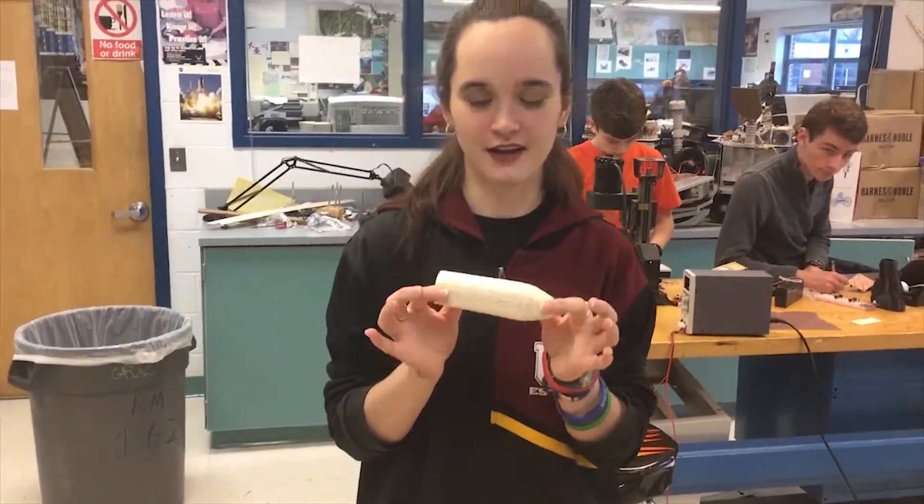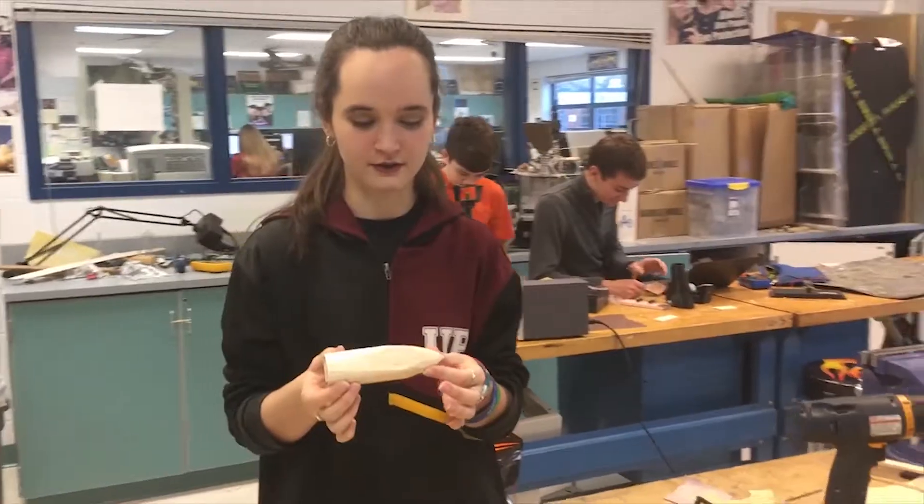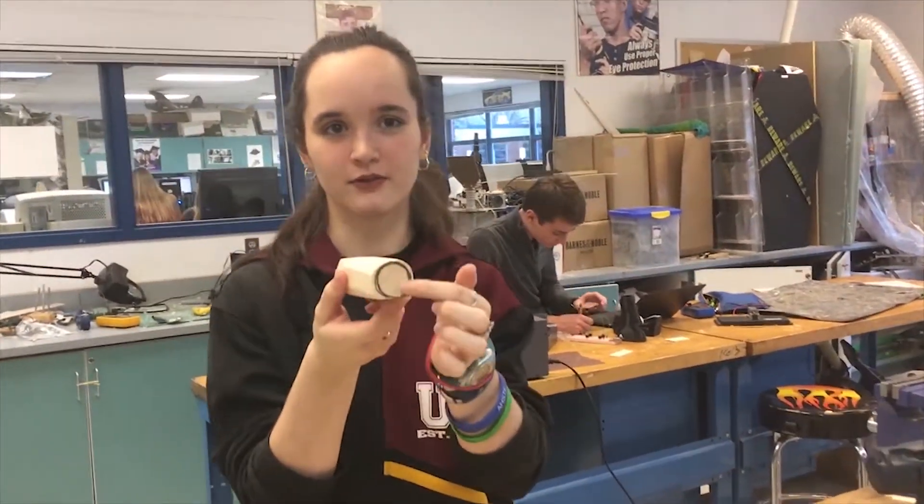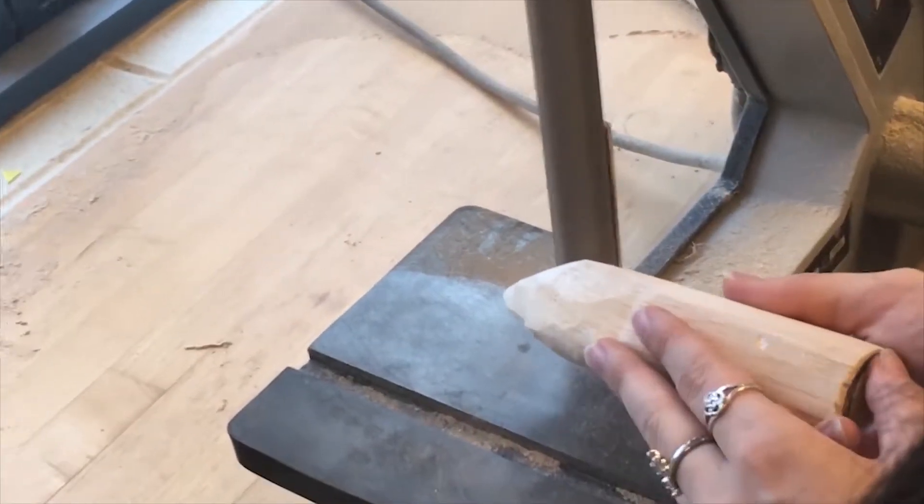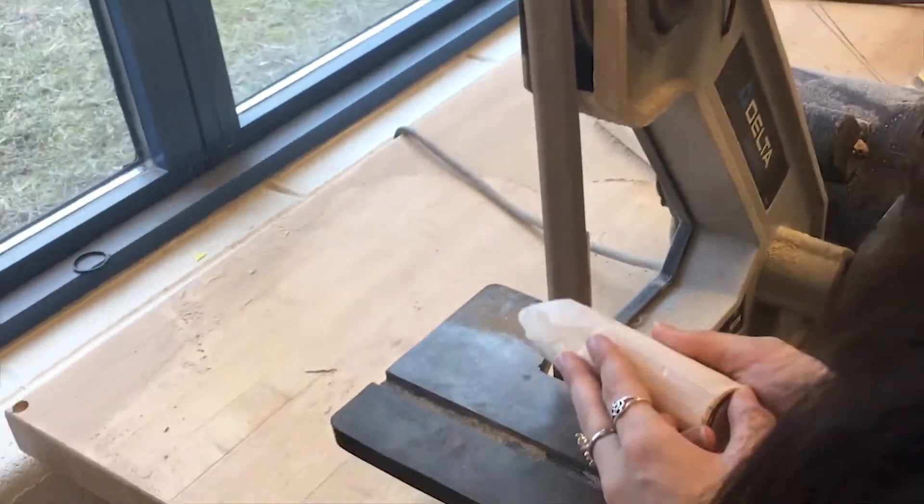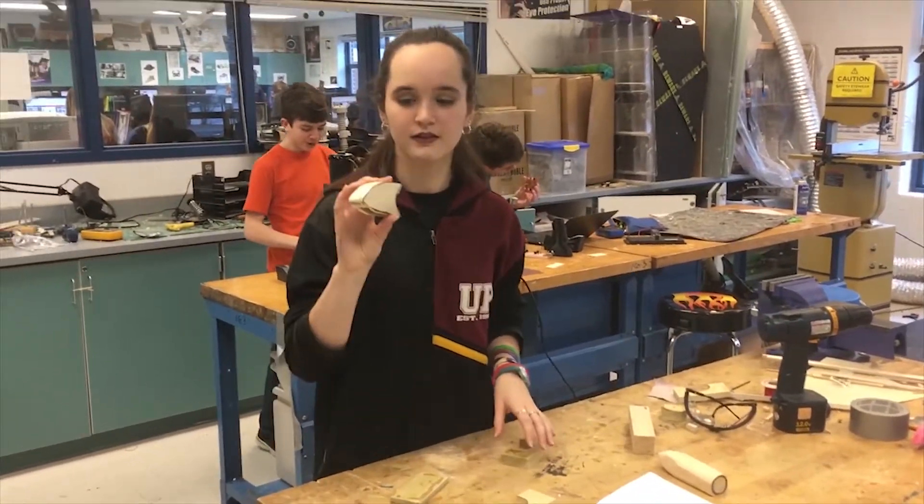So this is the in-progress nose cone. I need to sand it down a little bit more so it's still a circle so it fits inside the rest of the body too, as for the rear wheel wells.